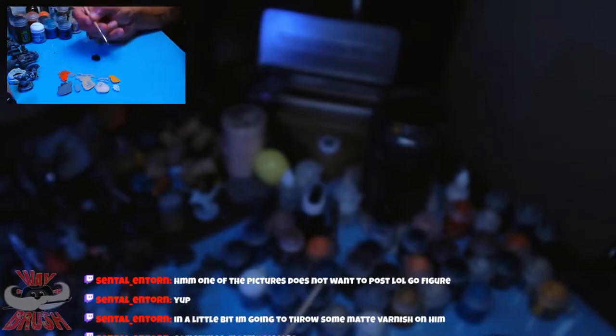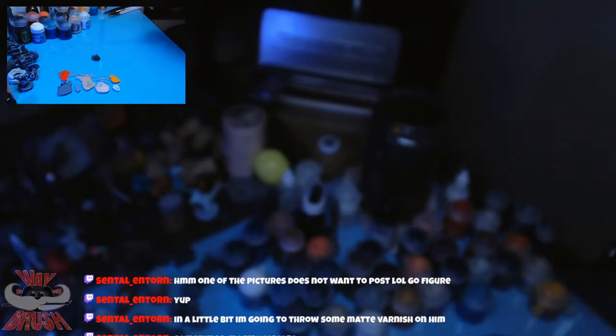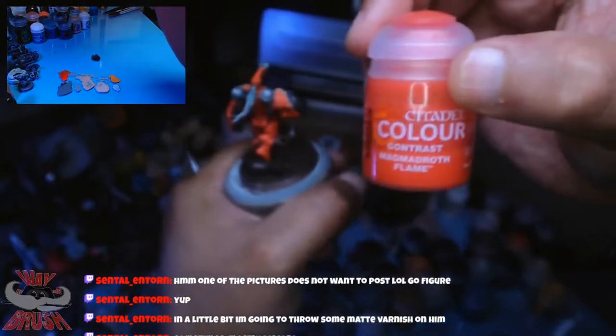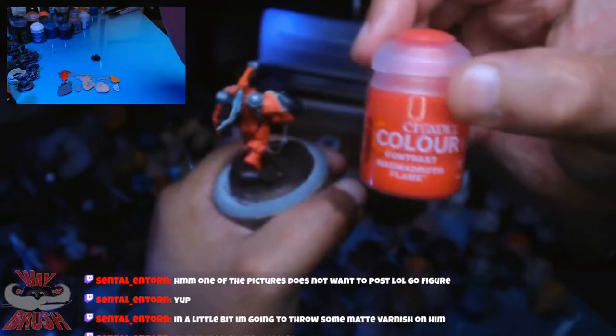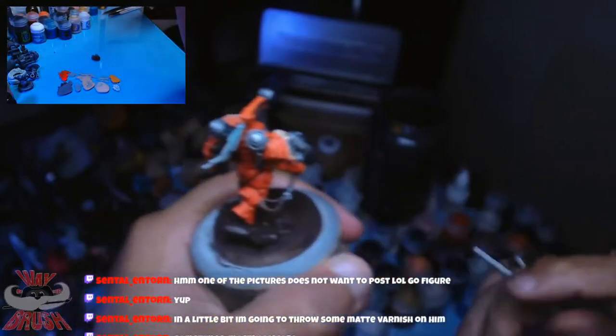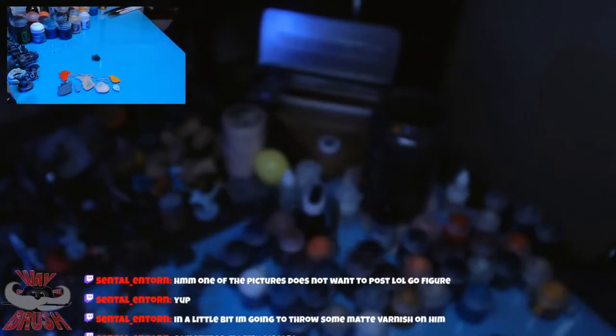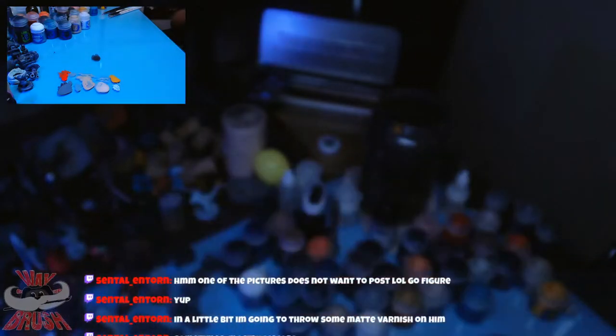I probably could try a contrast paint. I don't have a lot of faith in the lighter colors. Mind you, though, Magmadroth Flame, this is one of the new Citadel contrast paints. This one, actually, that's what this base is. And it is bright. It's pretty darn bright. Do they have a yellow? They do have a yellow. What the hell's the yellow? Imperial Fist. Yeah, see, when I'm looking at it in the bottle, though, it has a bit of opaqueness, but... Next time.